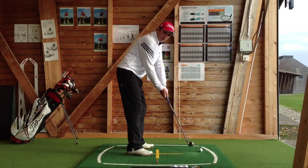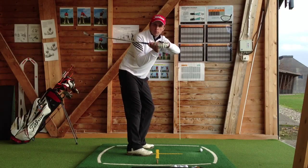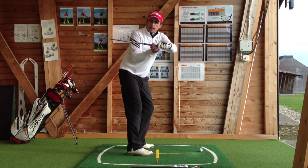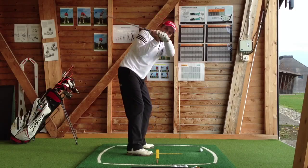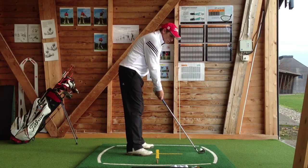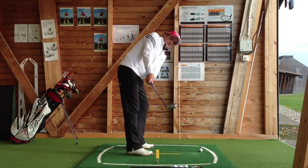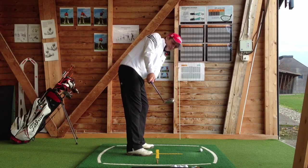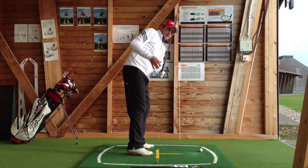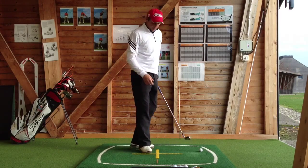If we allow the elbows to open and the wrists to roll and the right shoulder to lower and the left shoulder to raise up, we're going to get a very flat swing like this. Creates a problem in the downswing, we have to compensate. Or if we drop the shoulder too much and don't rotate enough, we can see the club is closed and the club gets very steep here. That creates a whole world of problems in the downswing.